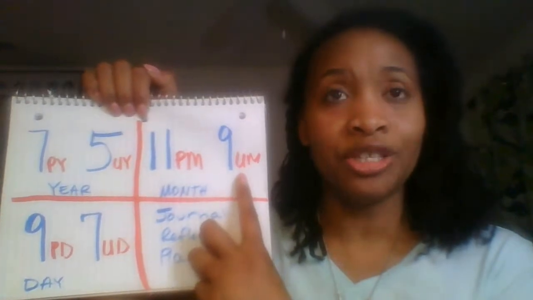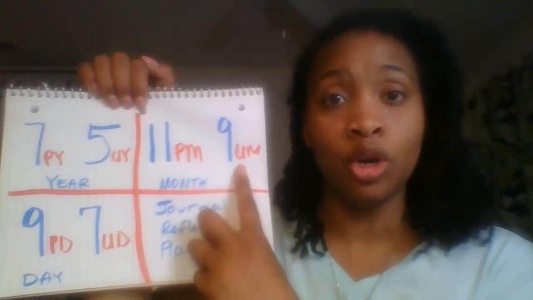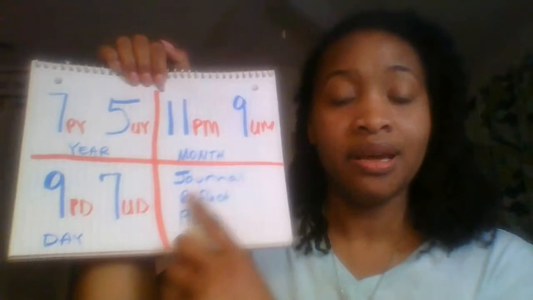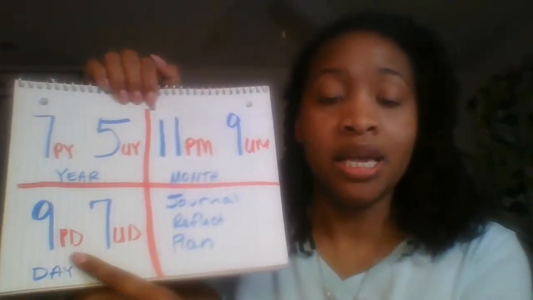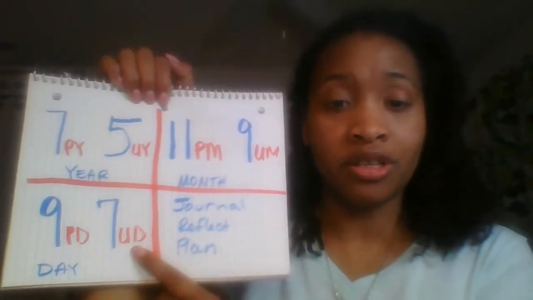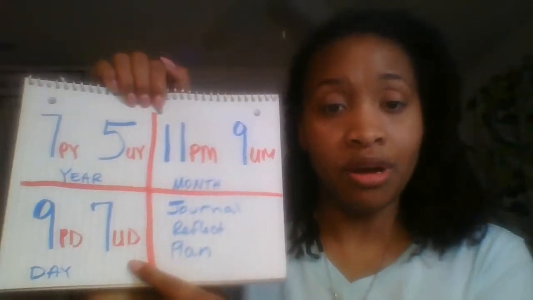And then the universal energy. Okay, what are the energies I can move? Everyone is in their universal energies. And then the day, same thing. How do I use my personal vibration to get things moving for everyone universally? Everyone is in this universal number. And like I said, journal, reflect, plan. Those are just so many things that you can do now that you're putting all those numbers together.